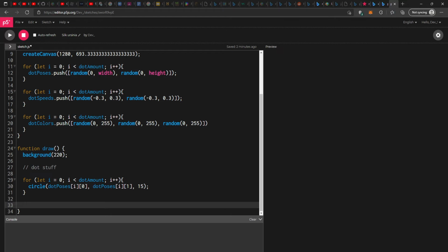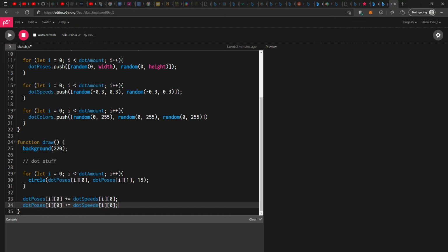So now we can say dot positions i 0 plus equals dot speeds i 0, and we can copy this because we're going to do the exact same thing for its Y position.